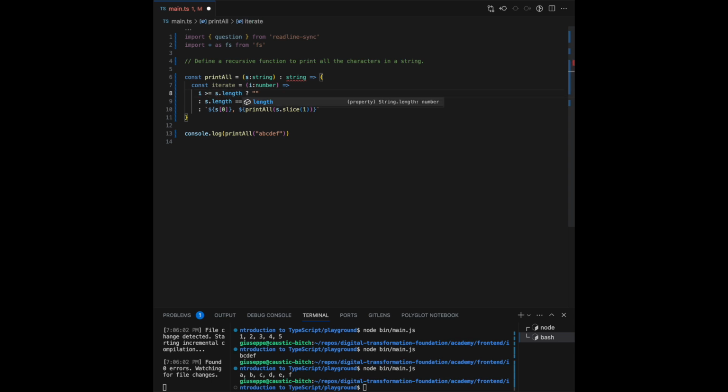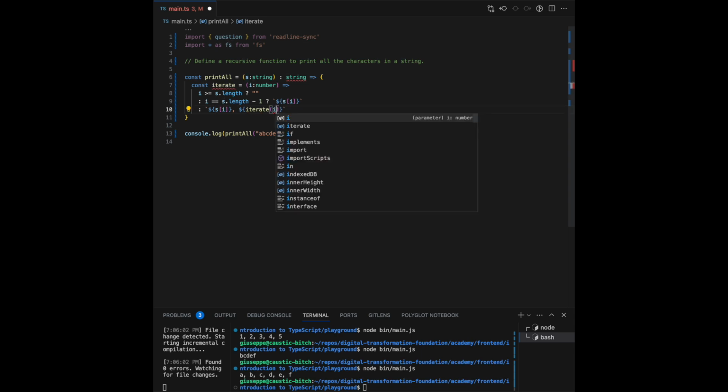So if I has iterated past the length of the string, in that case, we're done. If I is equal to the length minus 1, then we are at the last character, so I just print the last character. Otherwise, I print character I, and I iterate over I plus 1.